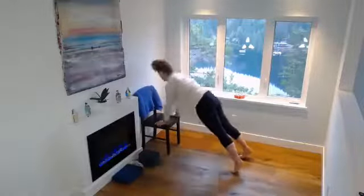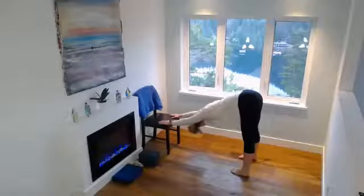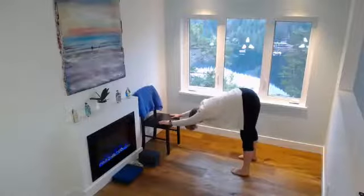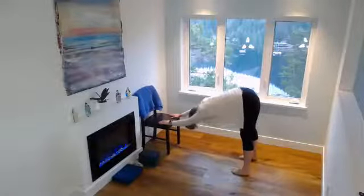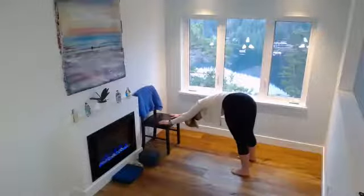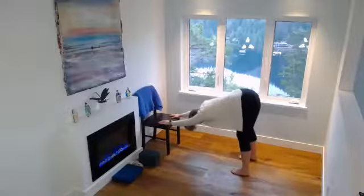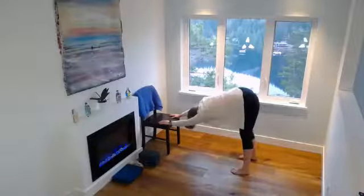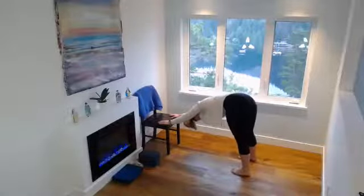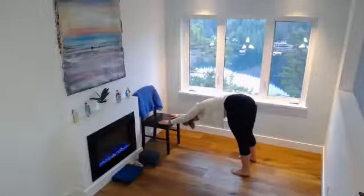When ready, staying in the down dog position. Your hands can be on the seat of the chair or the back of the chair. Just bringing your hips side to side, feeling that side of the hip, lower back, maybe into the upper back. You can bend one knee or keep the legs straight. And turn the head also towards the hip going out. That can feel nice.